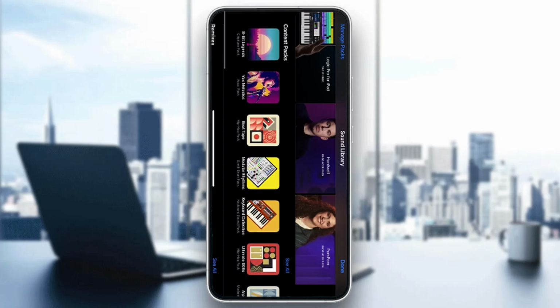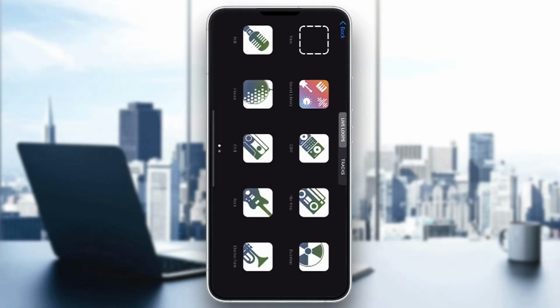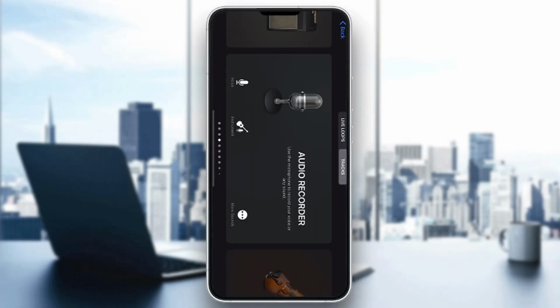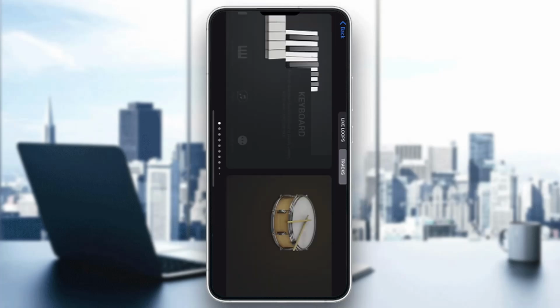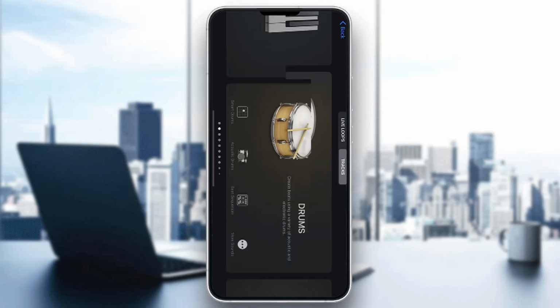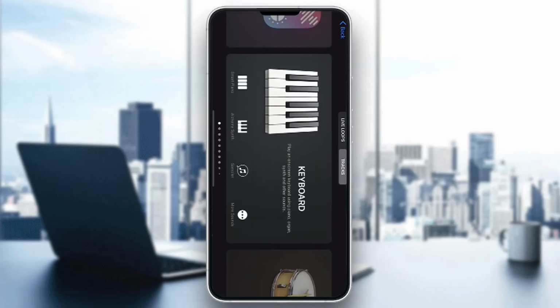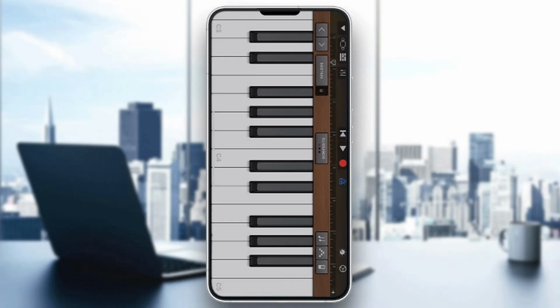But guys, if you do not want to use anybody else's work and you want to create it from scratch, then what you can do is go back to tracks right here and get started recording. So guys, you'll be able to play your virtual instruments one by one to get your desired ambient music. So you'll need the keyboard, guys. Obviously this is going to be your main instrument, so you're going to click on the keyboard option right here. That's going to enable you to get started with recording.